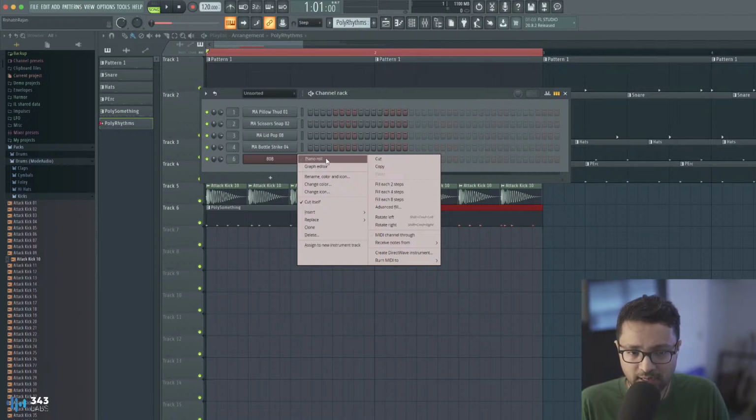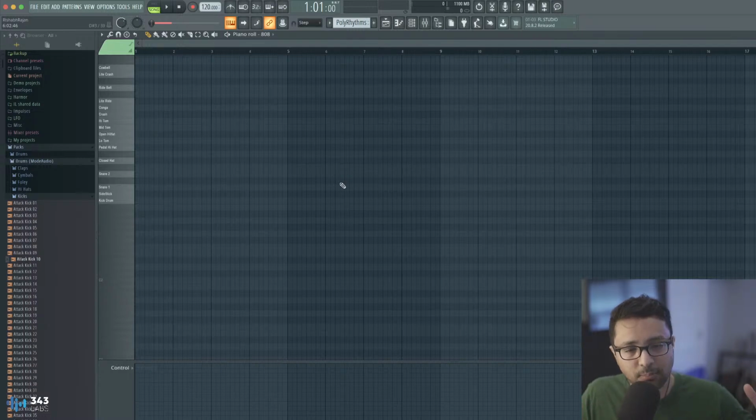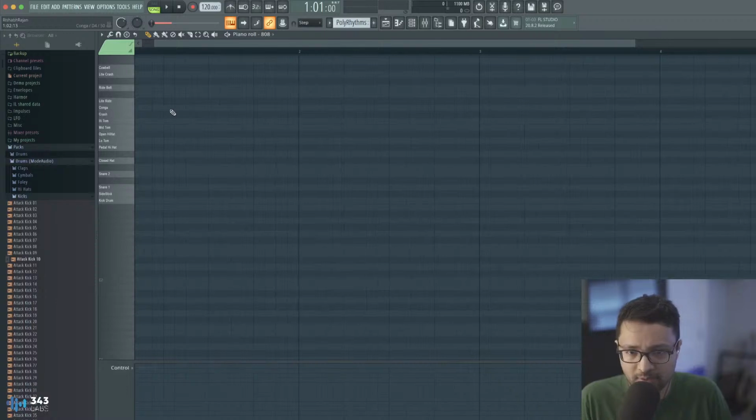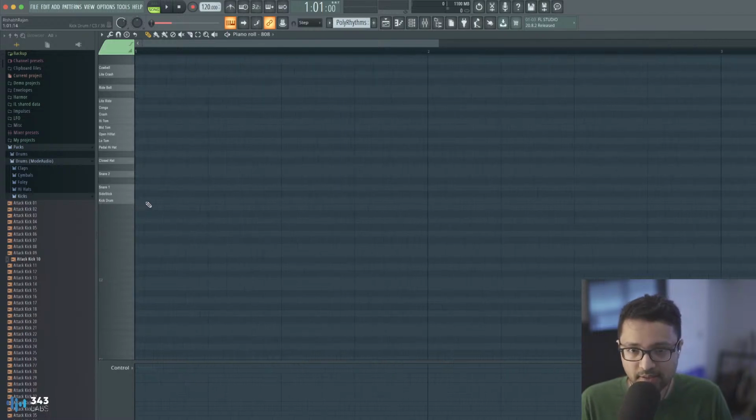Let's just go into the piano roll. I'm right-clicking that 808 sound and choosing piano roll. Now we're looking at the piano roll in FL Studio. This should be familiar. Any DAW would have a similar thing, except since it's FPC, the drum machine, it's not showing us notes. It's just showing us the actual sounds, the names of the sounds. That's very helpful. So let's go ahead and pencil in a pattern. I'm in the pencil mode here. Of course, you can record, but I'll just pencil in something.